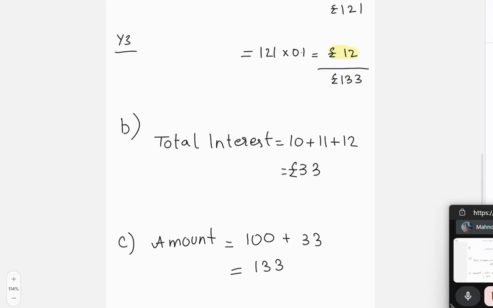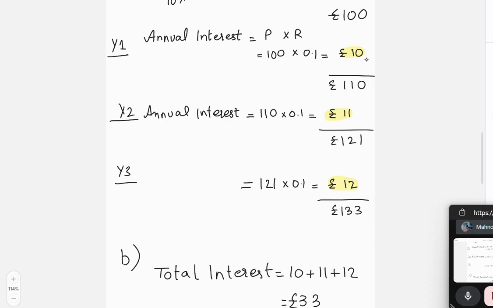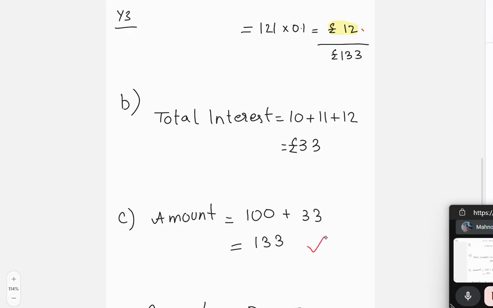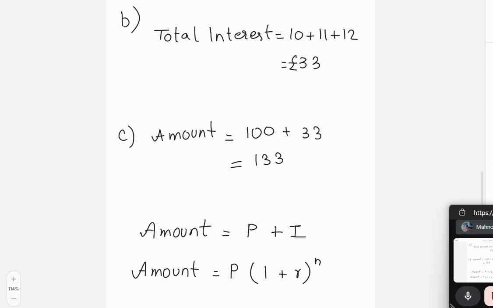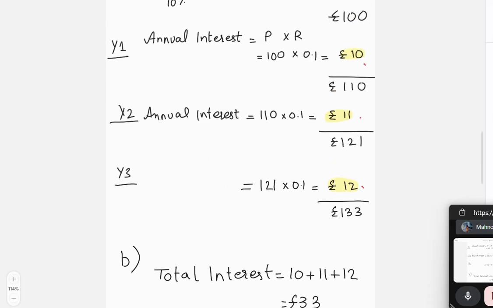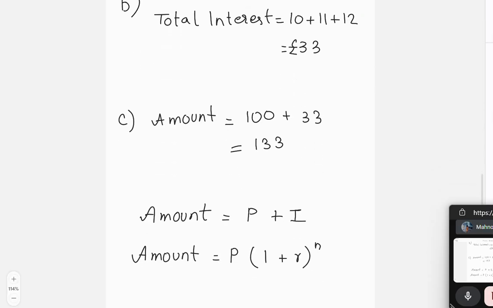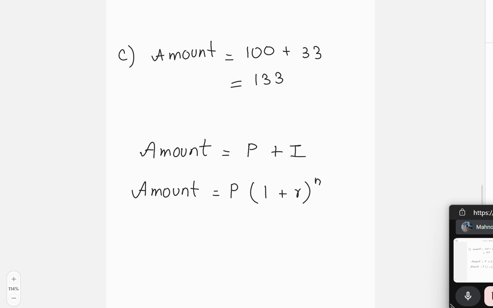Like you got the principal, and then you worked out the interest for first year, and then the interest for second year, and the interest for third year, and then you added them all up, and then you can get the amount. But this process is going to take too much time. If you have to work out the interest individually, then you can use this method. And if the question says you just need to work out the amount, then you can use this formula.